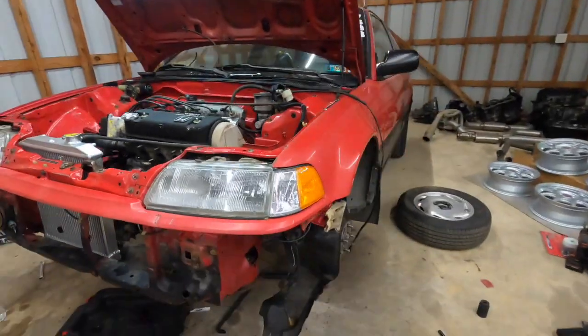All the suspension's back together. This car is ready to go. Like I said, I just gotta put the header on, battery in, and hook up the shift linkage and put in trans fluid. We're gonna save that for next time, guys.